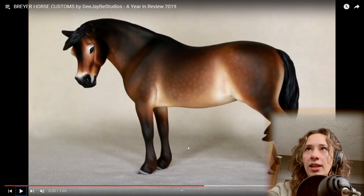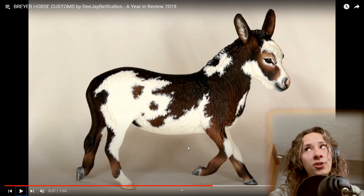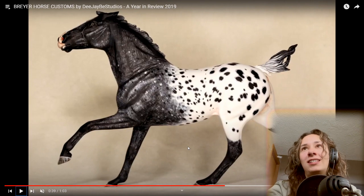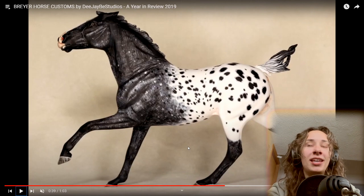This was the Premier Club horse that I painted. She was my highest selling custom at the time. My first time painting a donkey and my first time painting textured hair. Rattler is my most favorite custom from 2019, and I kept her as a period piece, so she still lives with me, actually. A lot of people don't really care for this custom.